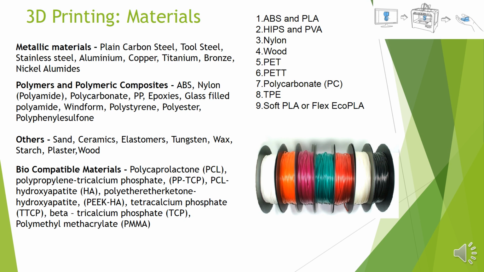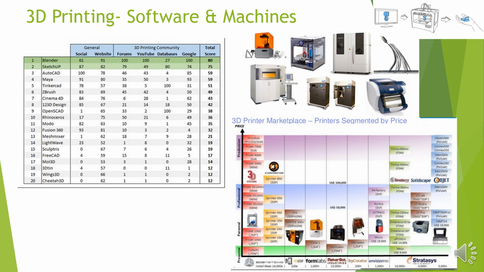Materials are a critical component of the 3D printing process. Some of the most popular materials used in 3D printing include plastics, metals, and ceramics. Materials such as titanium, resin, silver, gold, stainless steel, and bronze are commonly used for 3D printing as well.